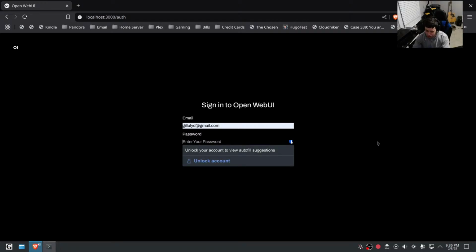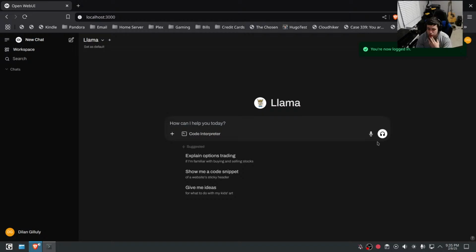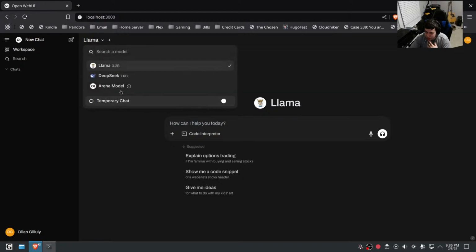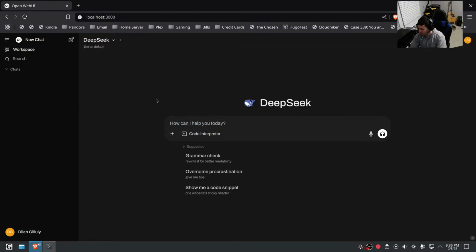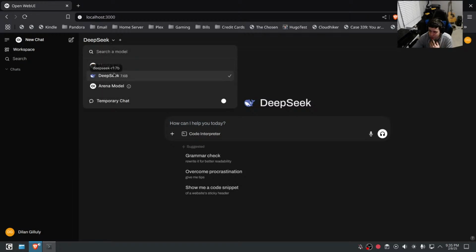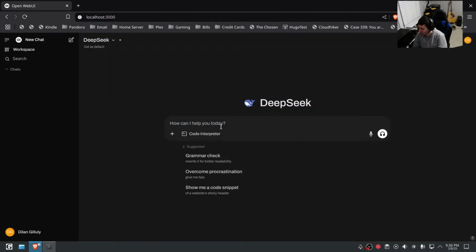It's local only, so I didn't really bother putting a very secure password on it. So you can see I got the Llama and the DeepSeek model. I think this is a 7 billion parameter model. It actually reads as 7.6 billion in Open WebUI.